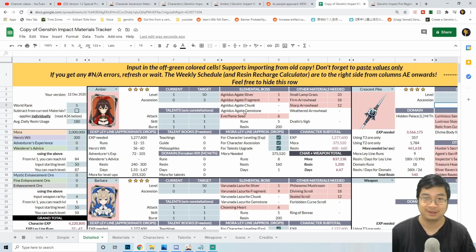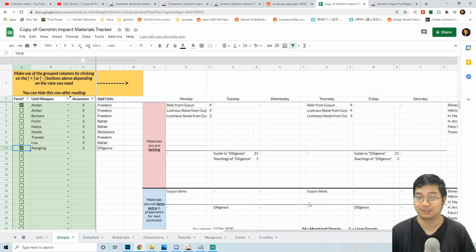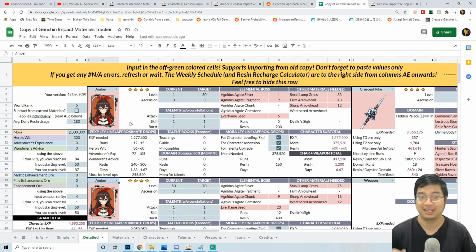For me personally, it's good enough to just enter a character, find what I need, and also keep track of the days I need to farm different items. How you use it is up to you. And using this wonderful Excel tracker, we can easily have a character from level 1 to 50 for the first 2 Acquaintance Fate. Then we can have the same character from level 50 to level 70 for the materials that are needed.